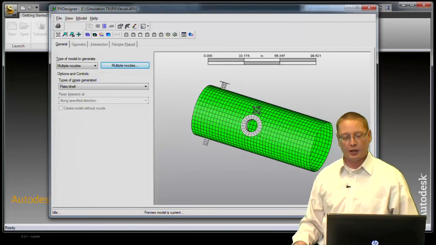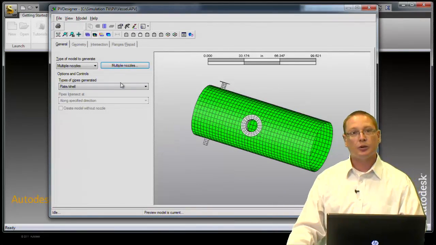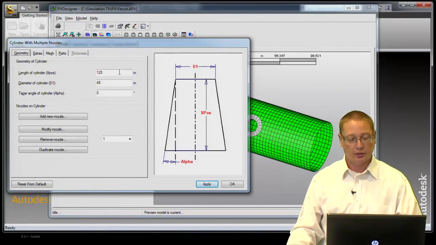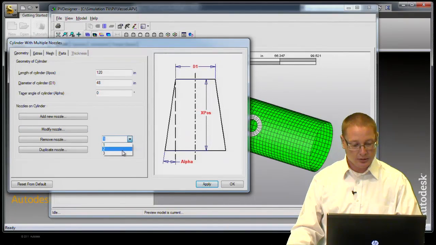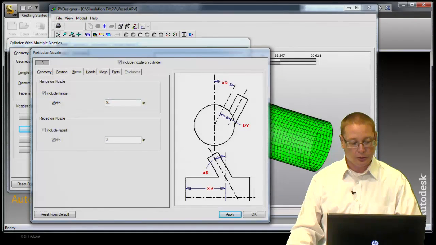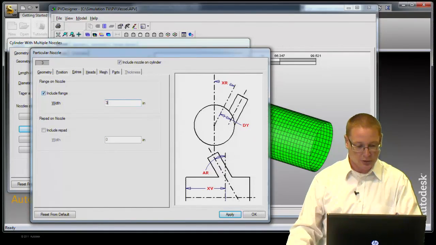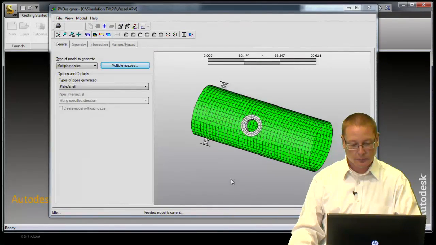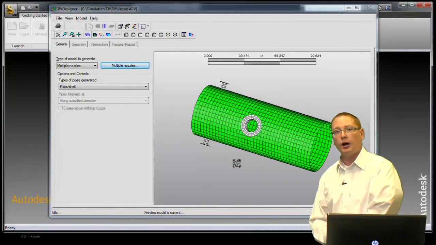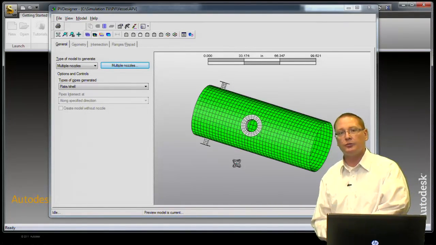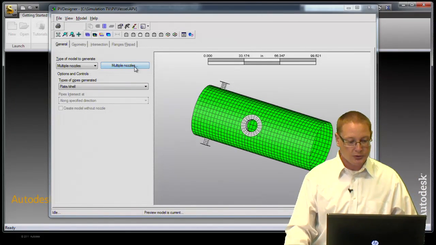What we probably also want to do is add a flange onto that nozzle like our other ones. So again, we'll just click on multiple nozzles. And now I want to modify that one, right? I want to add additional things to it, the flange. So what I'm going to do is select the third nozzle that I've added. I'm going to modify it. And then I'll go right over to the Extras tab, where I can say include a flange. And the flange width, again, is 3 inch for that particular diameter. And okay. All right, so at this point we have all the nozzles and flanges along the vessel that we'd like. The last thing that we're going to do is add some heads onto this particular vessel. So let me go back into the multiple nozzles.